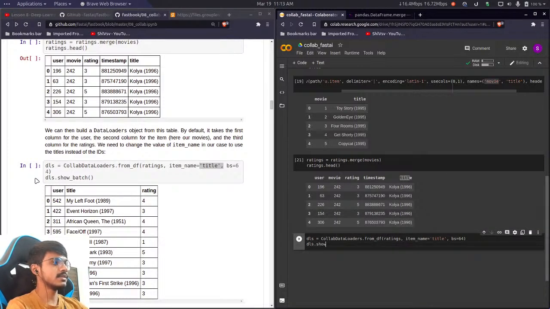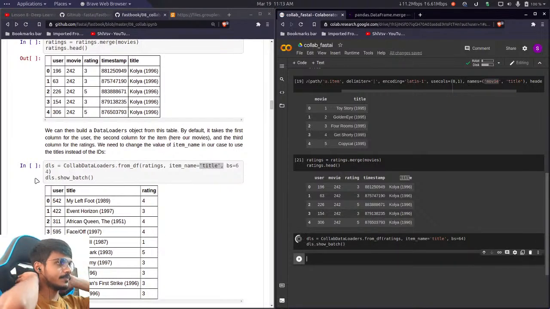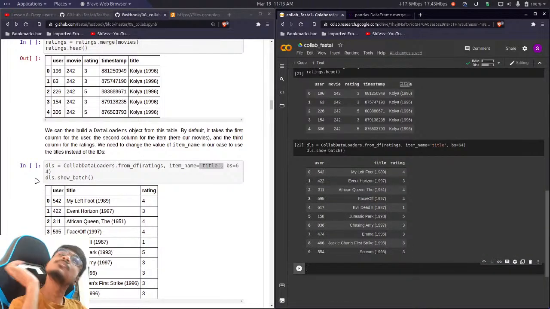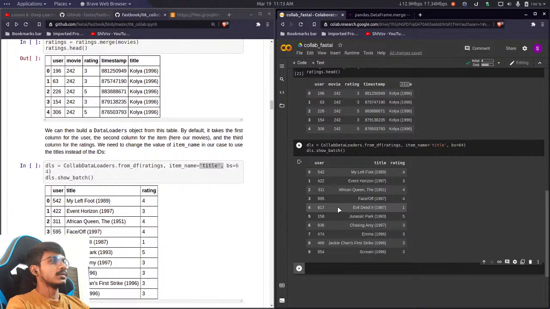Let's display the batch using the show_batch method. Alright, we have got the data frame now. We have got the users, the title and the ratings, and this is one batch of it.